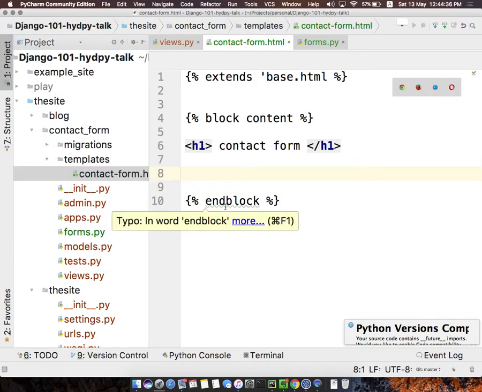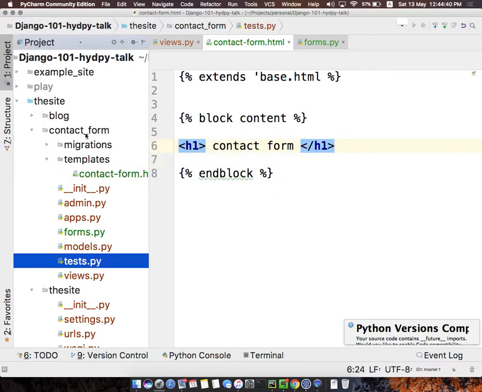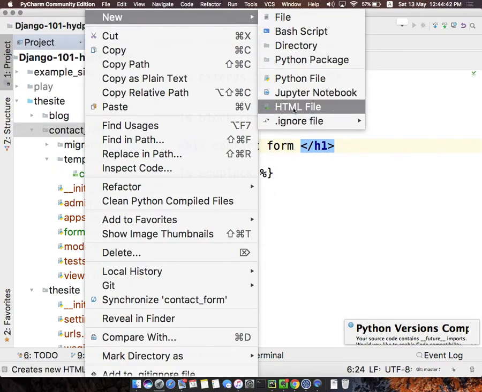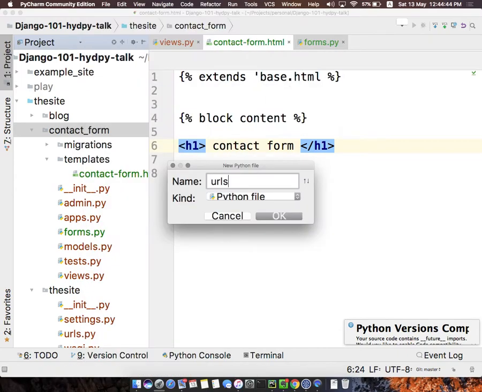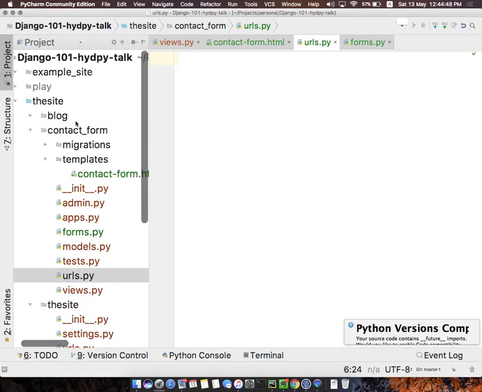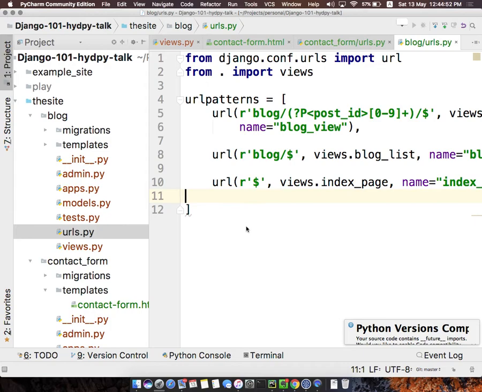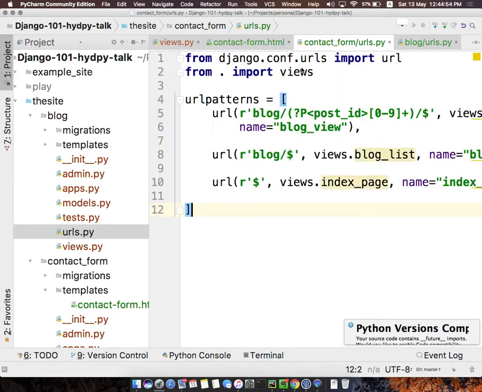Yeah. I didn't show the implementation of the form in the HTML yet, but I'll create the route and I'll show you the first one. Okay, let's not make mistakes again. I'll go to the blog. I'll copy the whole thing, and we are importing the URL from Django, and I'm importing the views.